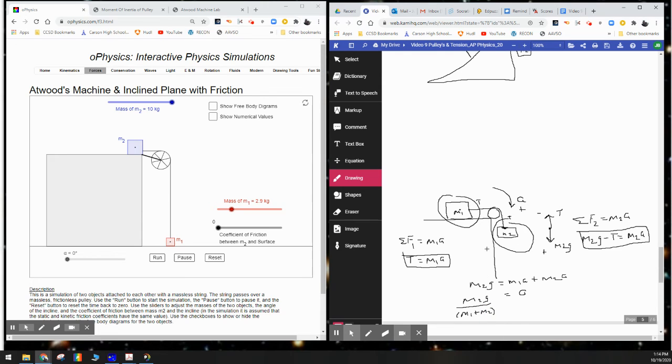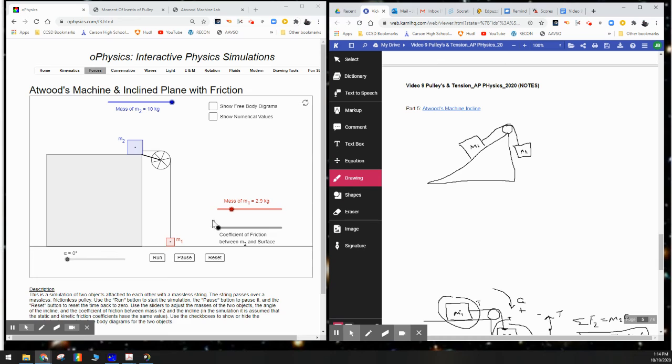Now let's extend this back to this situation here. So let's reset this, and let's make the angle maybe like right there. Maybe like right here, 14 degrees. Let's go ahead and click on run, and let's see what happens. Oh, we wanted it to come down the hill. Hold on, my bad. Let's make it kind of steep like that. 35, yeah, there we go. Let's hit reset and hit run. There we go. See, now it's going down the incline.